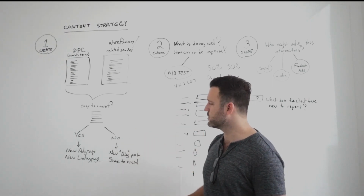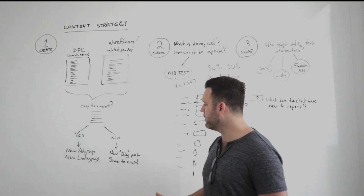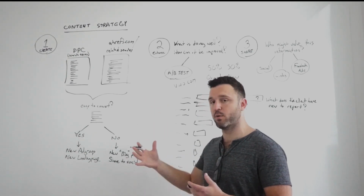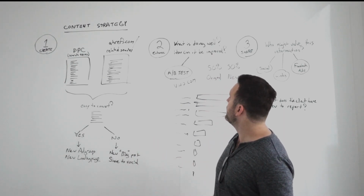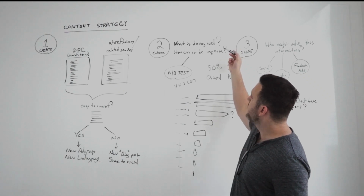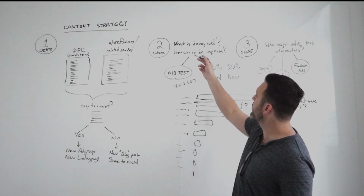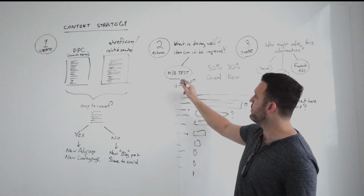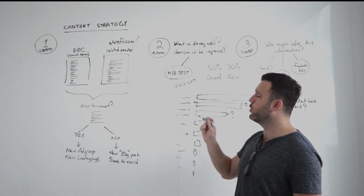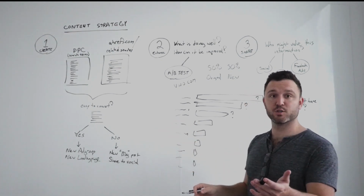Typically longer form content. So rather than a landing page, it might be more like a blog because it's more text heavy, hopefully with some graphics that will explain whatever concepts you need to. We look at Google Analytics and our Google Ads as well. We ask, what is doing well, what's getting a lot of eyeballs? We ask how can it be improved. If we make any big changes, then we might do an A/B test to only show the changes to a percentage of the people that are visiting it, and see which one converts better.